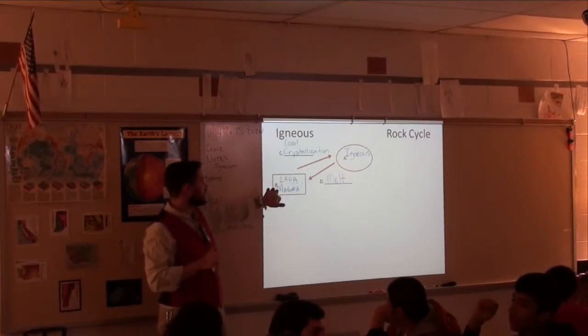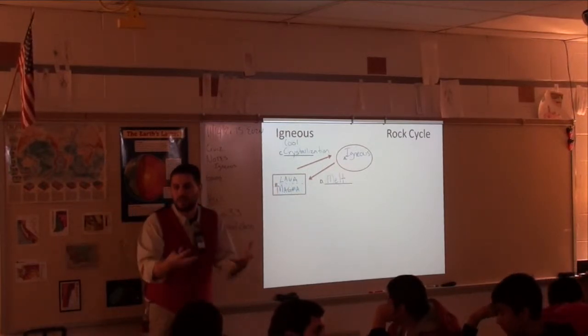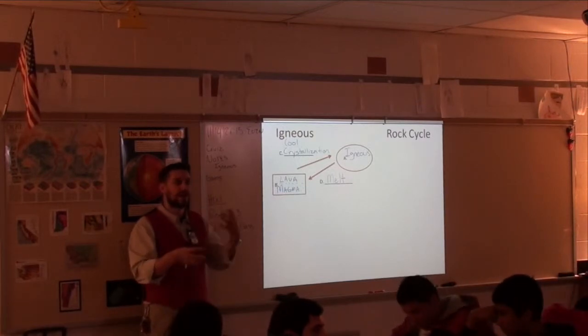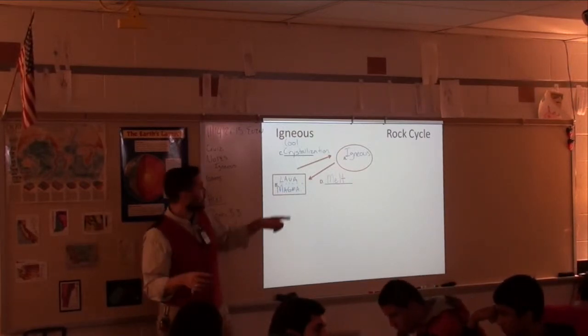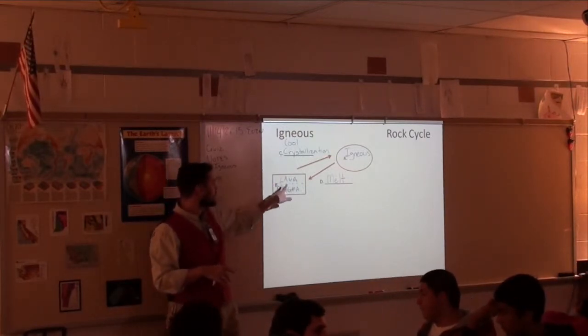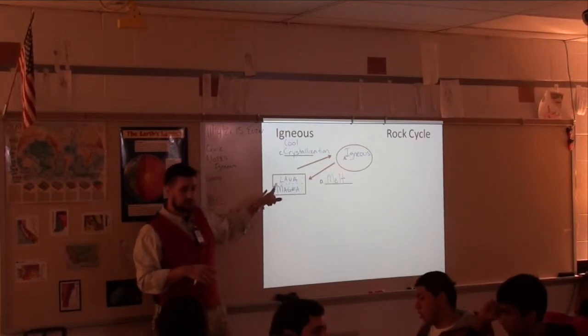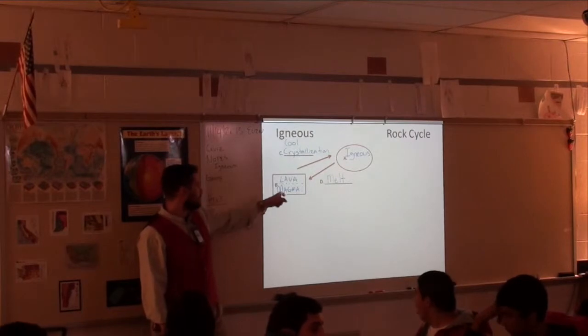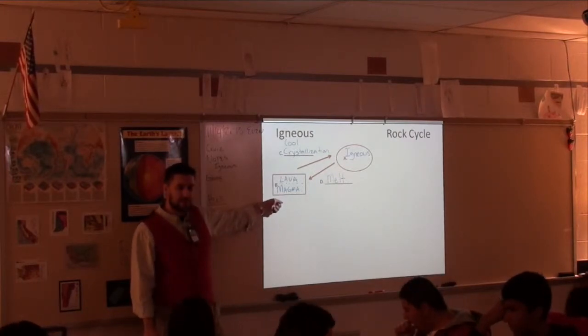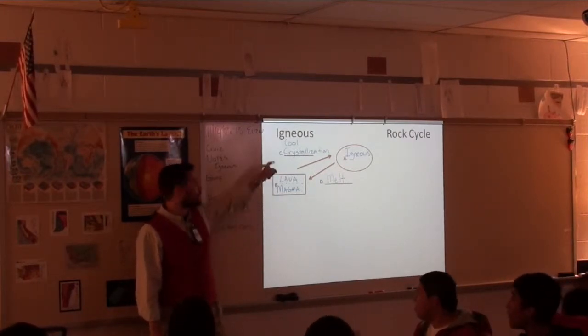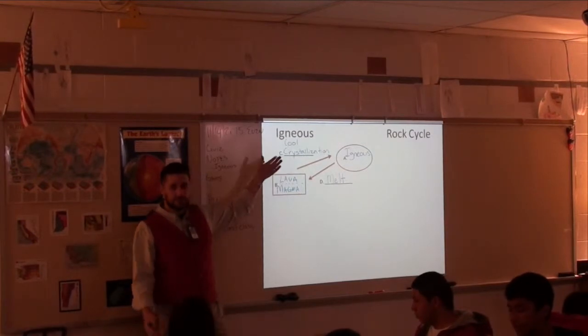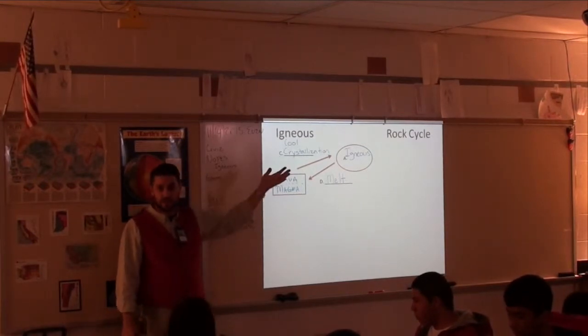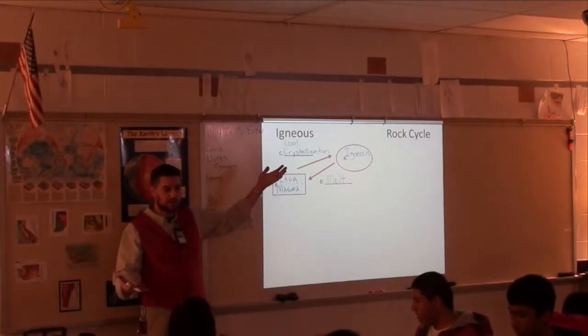Now that we know this piece of the puzzle, we're going to delve into what kinds of rocks can be formed when lavas and magmas cool and crystallize. Okay, but the process of making an igneous rock, well, it's got to be melted. It's got to be either lava or magma. That has to cool and crystallize at different rates. Like if it's on the surface, it cools fast. If it's underneath, it cools really slow.